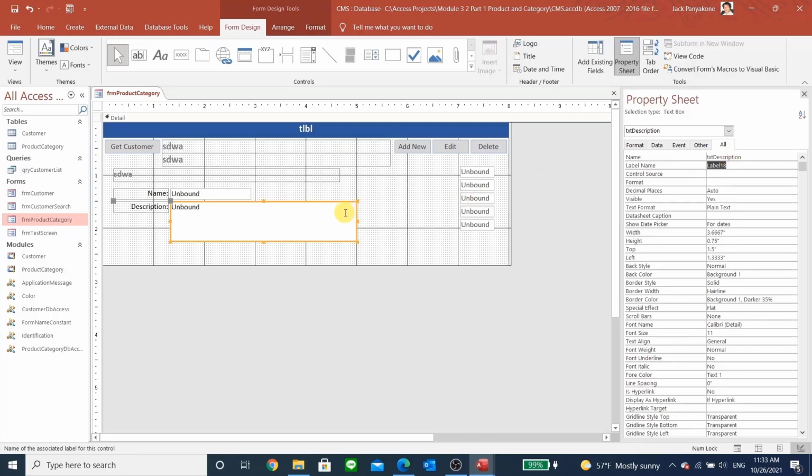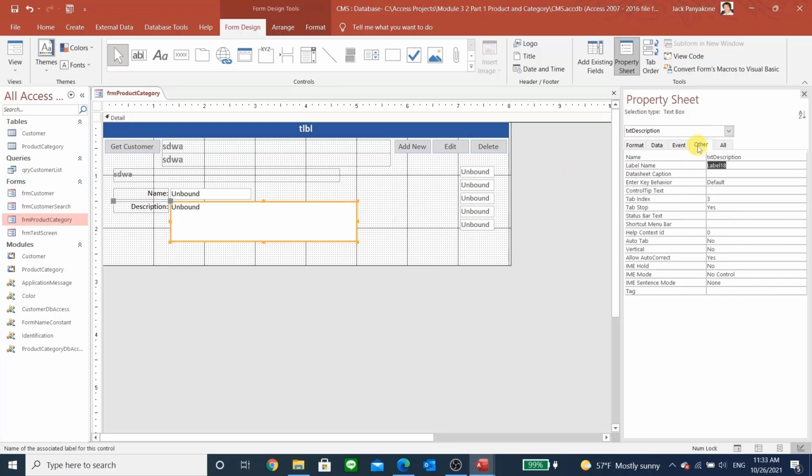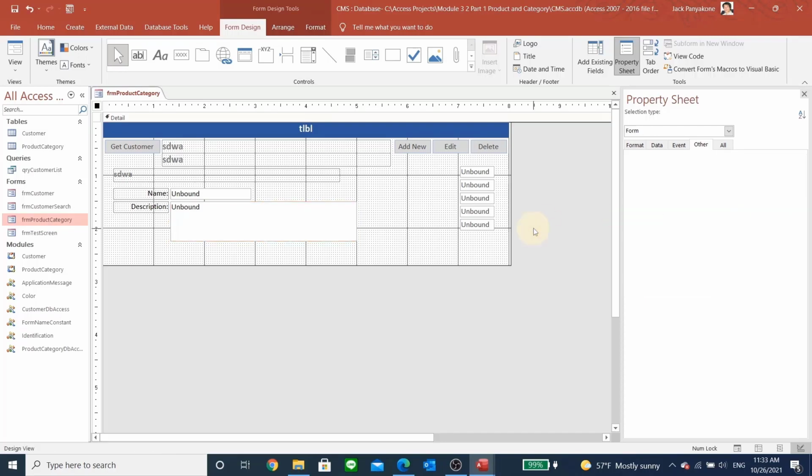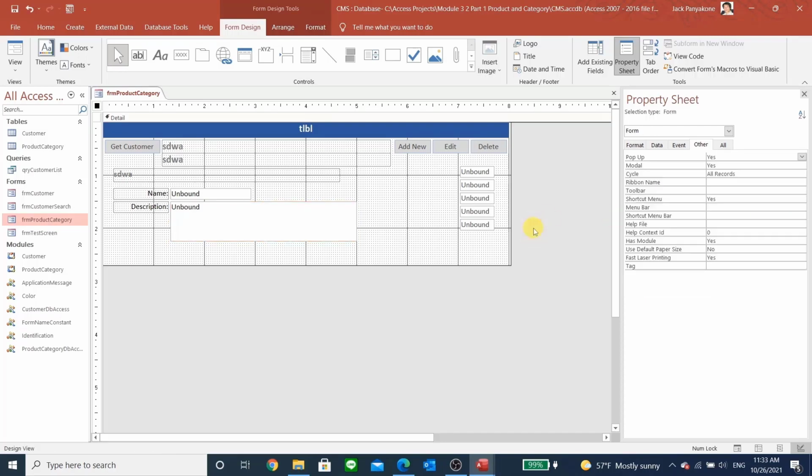Now in this description right here, in order to have multiple lines, let's come to key behavior. Let me see what the key behavior is. New line in field. That means you can enter a line. So make sure you select that for the new line in field. I think that's that.